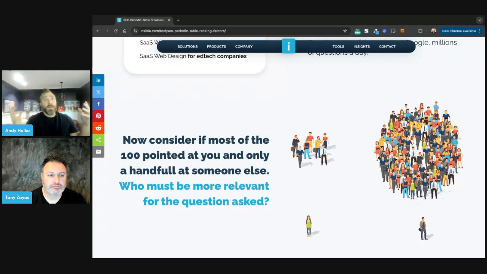And if we look at it in the world of the web, it's the same thing with links. If I have an article on SaaS web design and there are 90 websites linking back to mine, and then someone else has one on their site and they only have 10 sites linking to it, there is a signal there to Google that one of those must be more quality and relevant than the other.